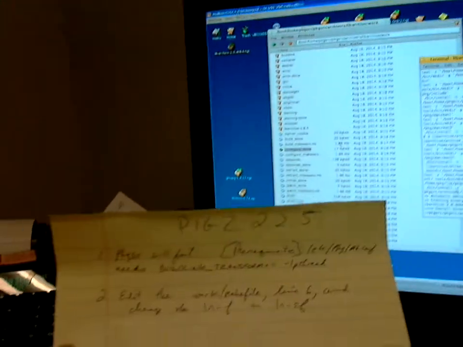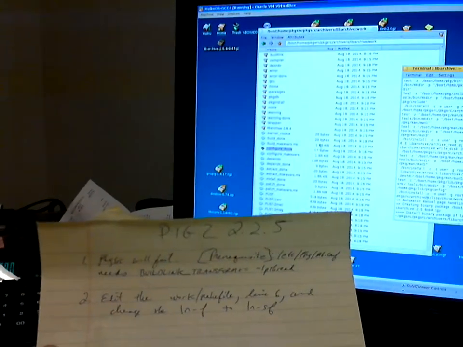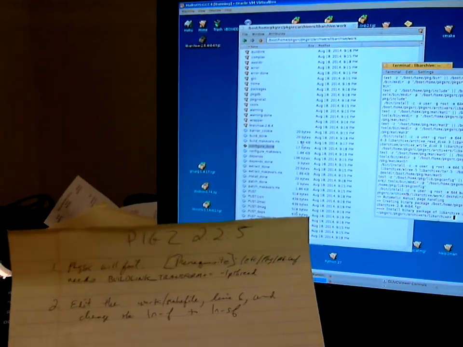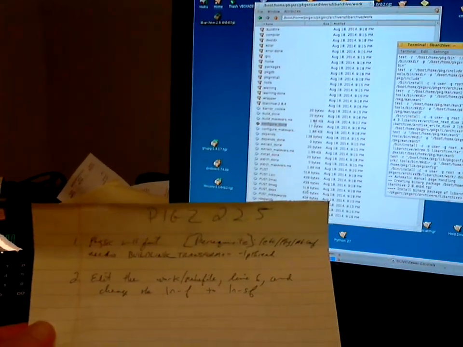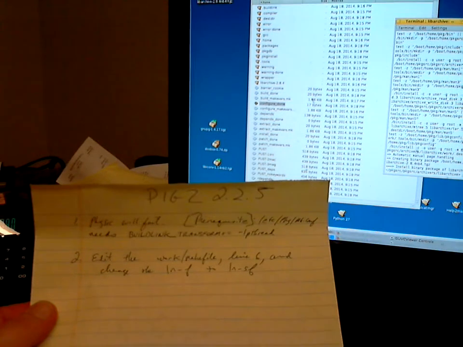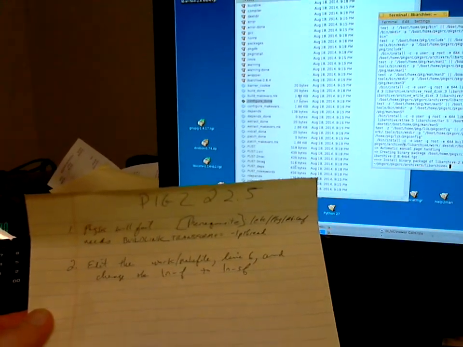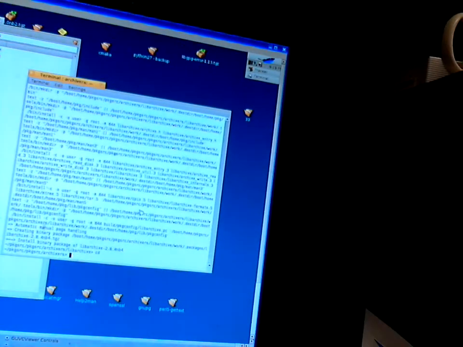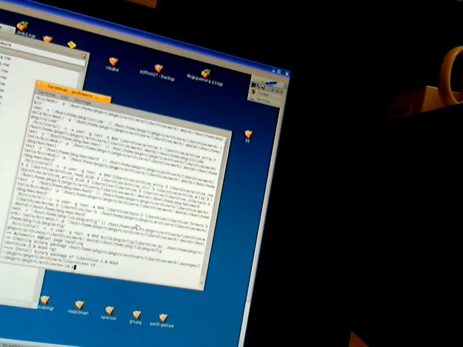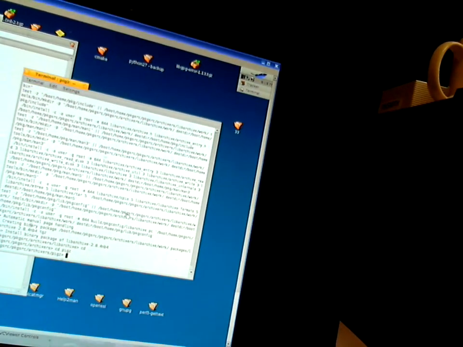Pigs has to have the build link LP thread thing, and you have to edit just like with Ed. But this is line 6. You have to change the hard link to a soft link. Might as well go to pigs. Let's see here. It's another archiver.